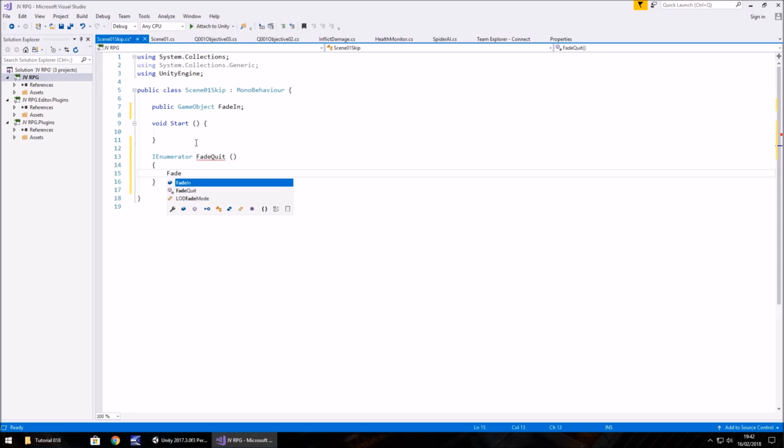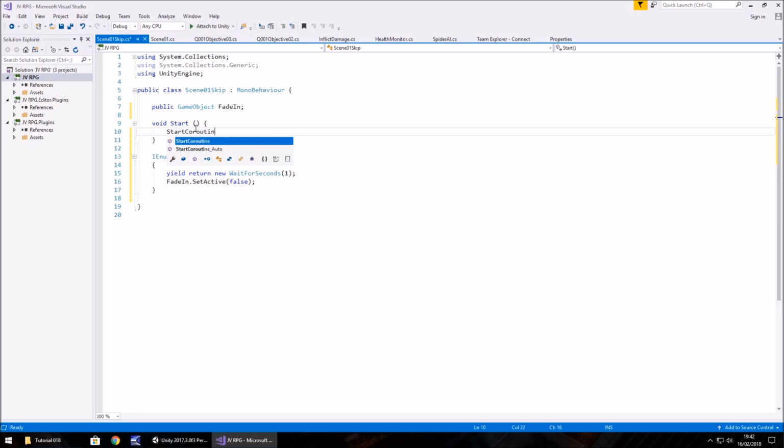We'll wait first, so yield return new WaitForSeconds 1, semicolon, and then fadeIn.SetActive false. And all we need to do in void Start is StartCoroutine, and it's going to be what we've just called it, FadeQuit, open close bracket, semicolon, and save.